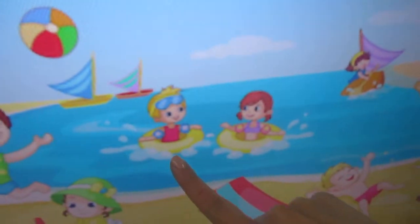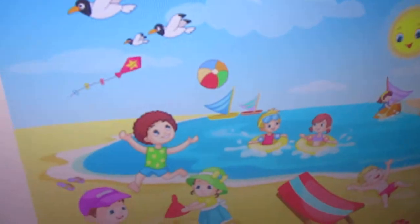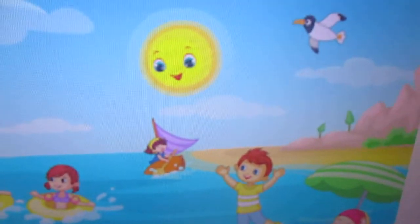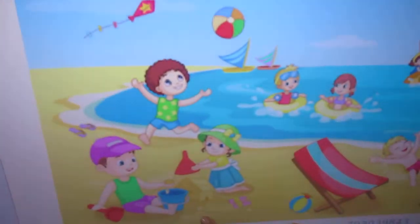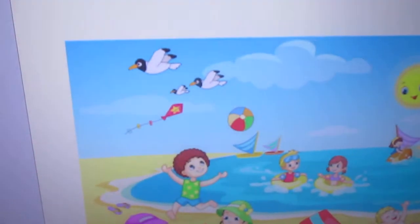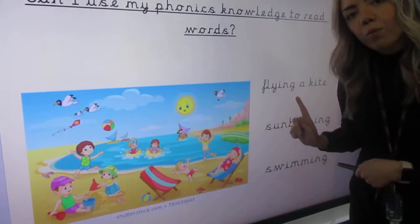I can see that there are children swimming and they're in a rubber ring. I can see a girl in a boat. I can see the sun is shining. I can see a girl sunbathing. I can see they're playing so nicely together. Children playing together. There is so much going on in my picture. If I think about the different things that I can see, then they might help me when I read.